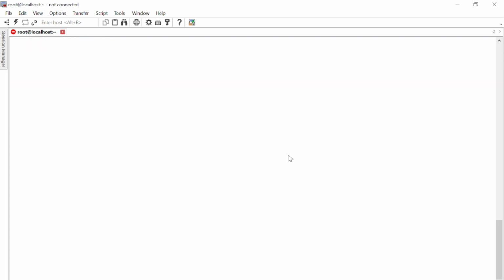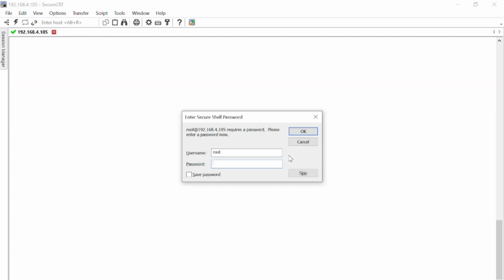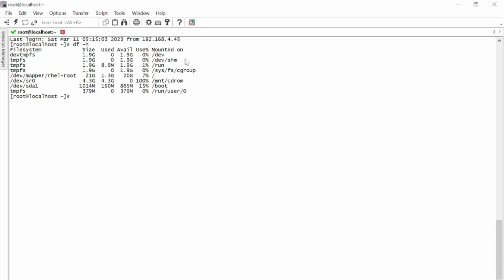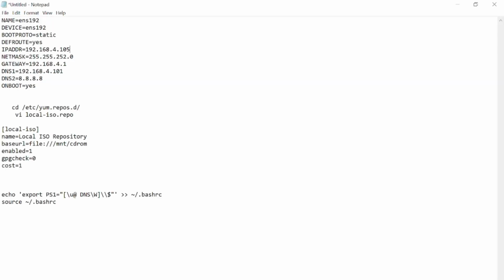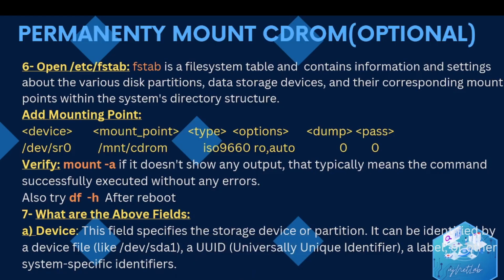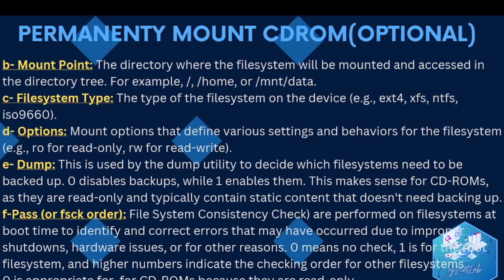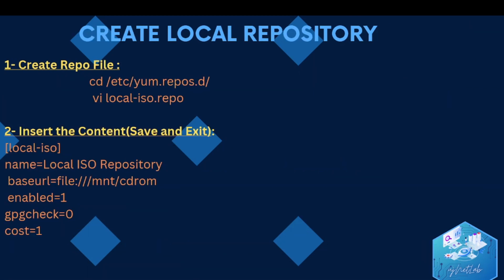Okay, so now the reboot I hope is finished. Yeah, I can get access now. And you see df -h. Okay, it's still there. Now this is only mounted, but I still haven't configured my repository. So the next step, I believe, should be the repository. Now this mount is done, but remember it's an optional step, but I did the optional step.